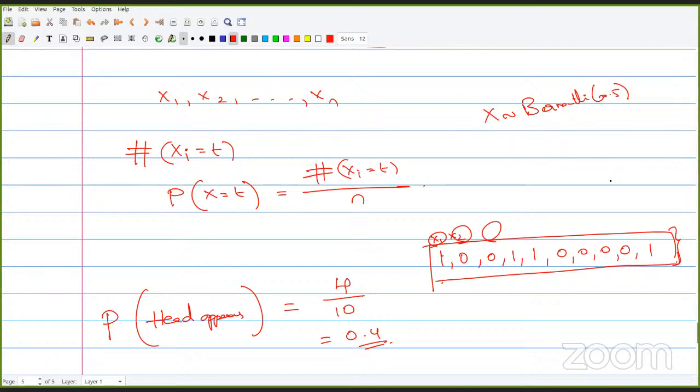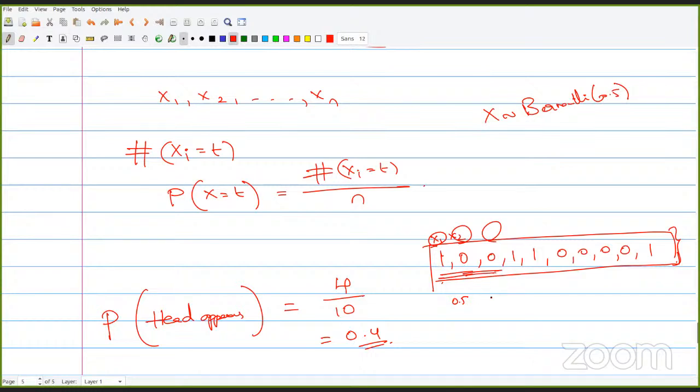We take the prior distribution as uniform, and later by taking a sample, we come to a posterior distribution, with which we improve our distribution. So if I take only 2 samples here, the probability of head is 0.5, right? Out of 2 tosses, I got 1 head and 1 tail.